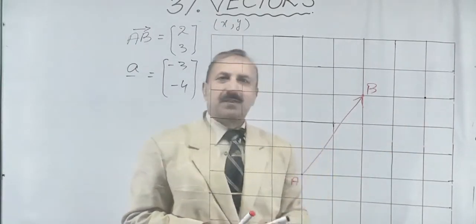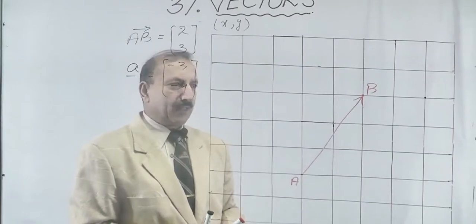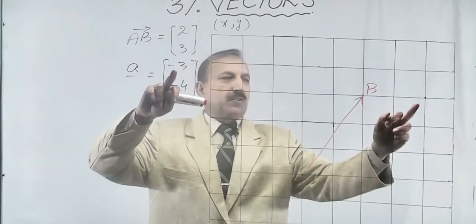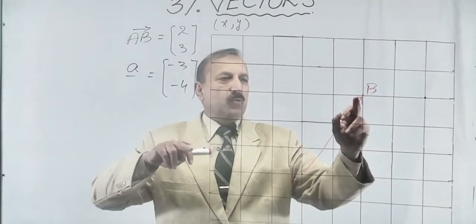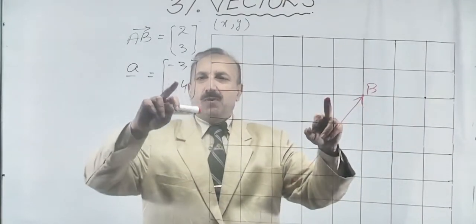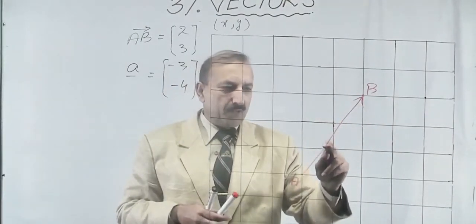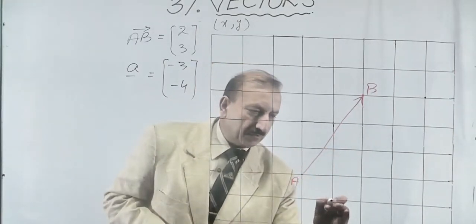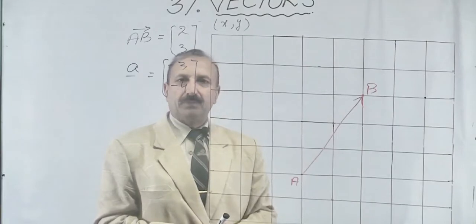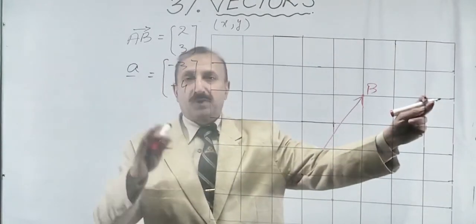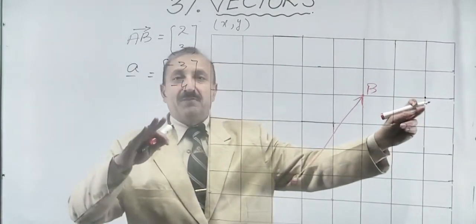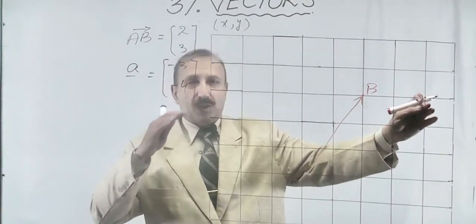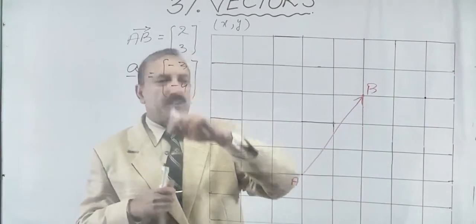Let's suppose that this is the starting point of this vector A. From here, the value of x is -3. This is 1, 2, and 3. And the value of y is -4. This is 1, 2, 3, and 4. Here is the final destination of this vector A. The point from where we start will behave like origin, and then, according to this thinking that this is the origin, we will apply these points.